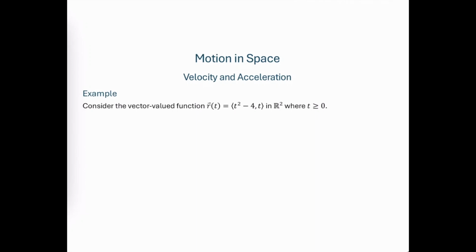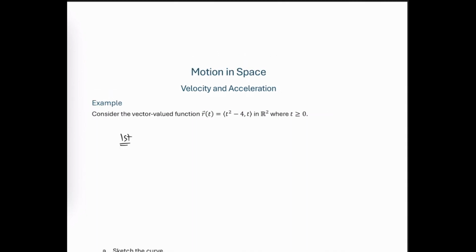In this video, we're looking at a vector function that traces out some path in two-dimensional space, and we want to find the velocity and acceleration vectors for the way that this motion is happening. So the first thing that we want to do is sketch the curve, and in order to do that, we're going to remove the parameter because we may or may not be familiar with what this looks like in two-dimensional space. I'm not familiar with it, so I need to remove the parameter and write it as a rectangular equation in order to sketch the curve.